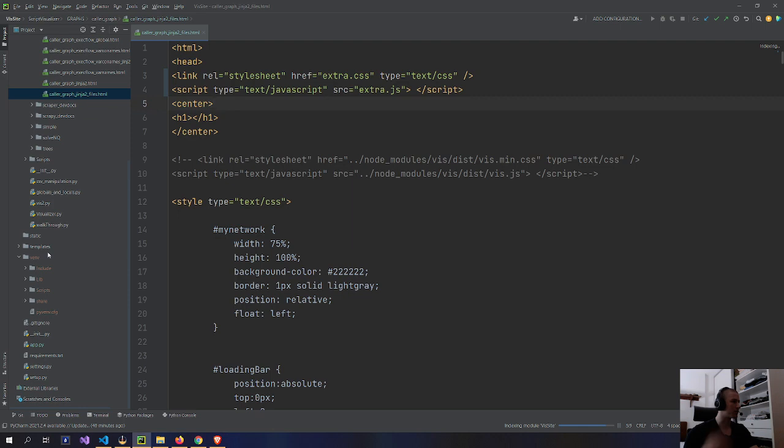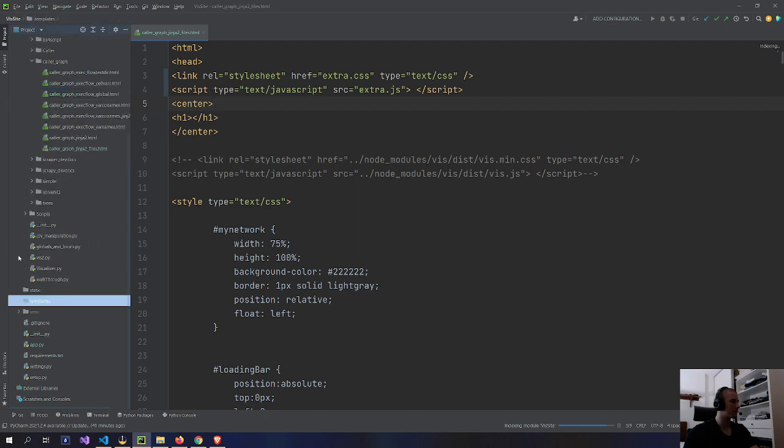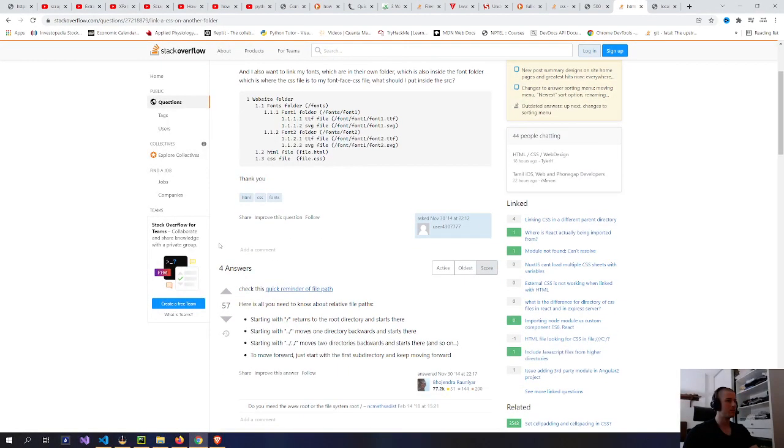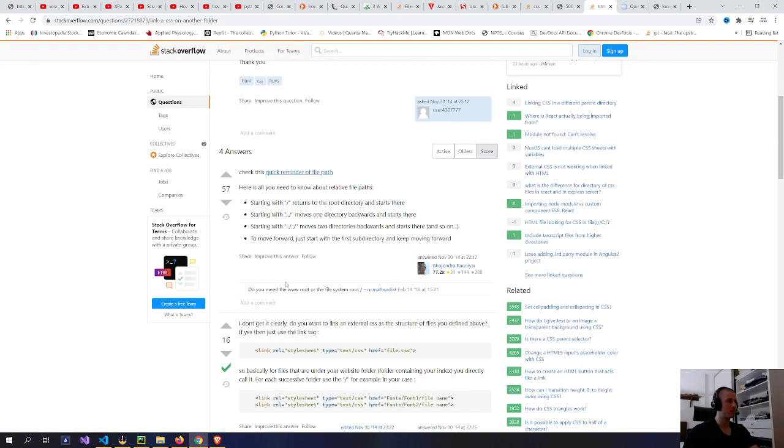And the templates are at the root. Was one directory backwards and starts there.